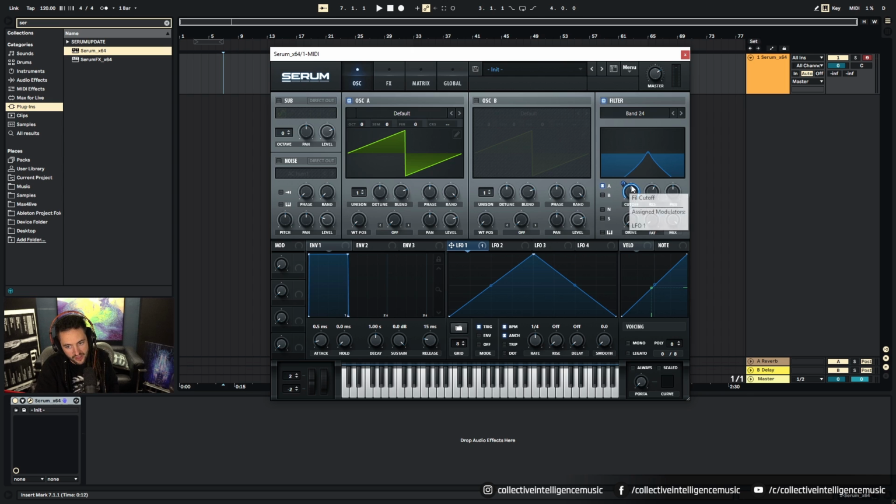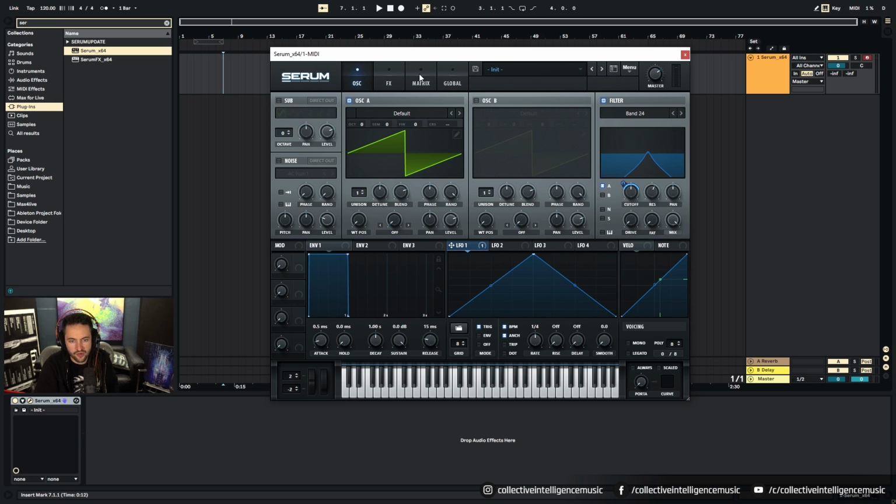You'll notice that the knob itself is set in the default position, but the blue line travels all around. We can actually change where the blue line is acting. So first of all, if you put your cursor over the little blue representation around the outside of the knob and you click, hold, and then drag down, you narrow down the amount of movement the LFO is going to put on the cutoff, right? So now it's a finer amount of movement. If I click and hold that and pull it back up, it's more movement again, right? So I can control the amount that this parameter is being modulated.